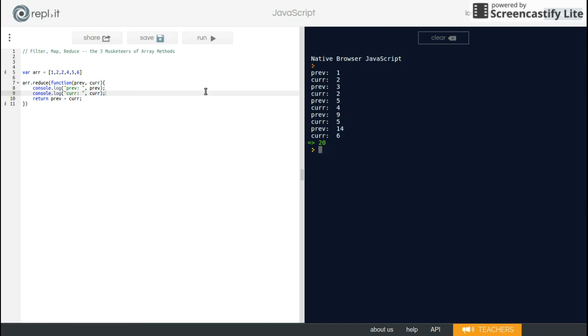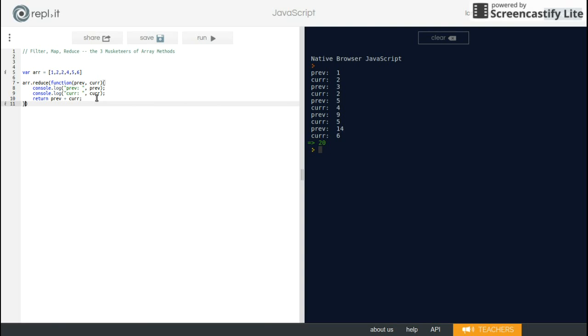Alright, if we run this here, we can see on the first pass, previous is 1, current is 2. There's also something interesting. When we start here, it's actually starting 1 at index 1 as the current. Since there's no previous yet, it automatically makes this the previous one. So it passes that into there, passes the 2 into the current, and then starts computing. So it says previous is 1, current is 2, it adds that together, it makes 3. And then the next pass, 3 is the new previous. And the next current, which is another 2 right here, we'll add that to that, get 5. You see 4 plus 5 equals 9. The 9 is right there, plus 5 is 14. And the final current is 6, which gets us 20.